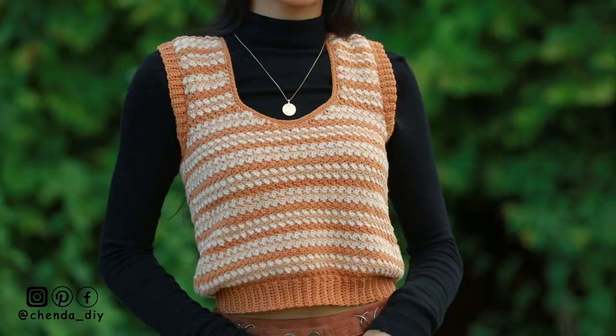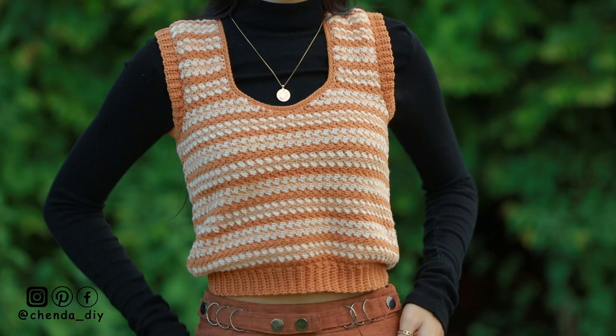And today's video, I'll be showing you how to crochet a striped vest. It is a really easy pattern and you guys can make any size that you want. And now let's get into the video.